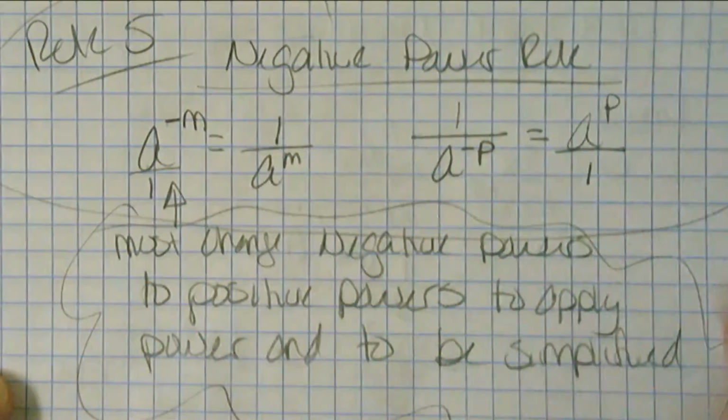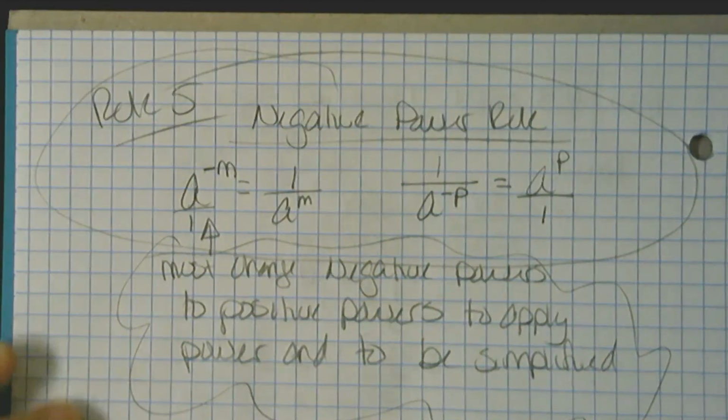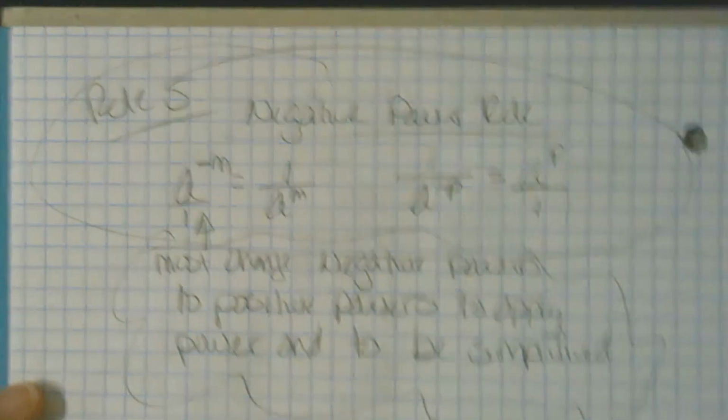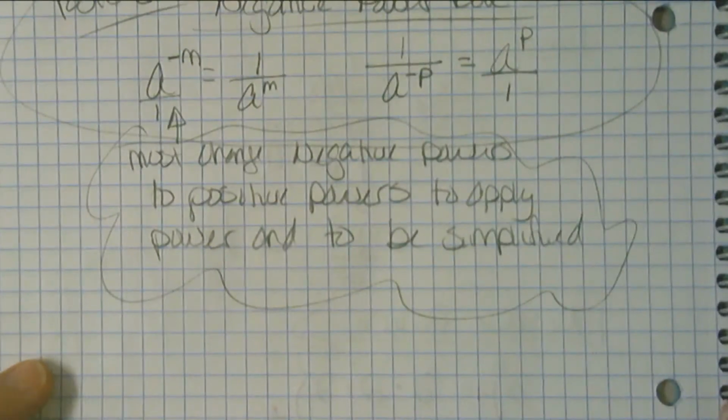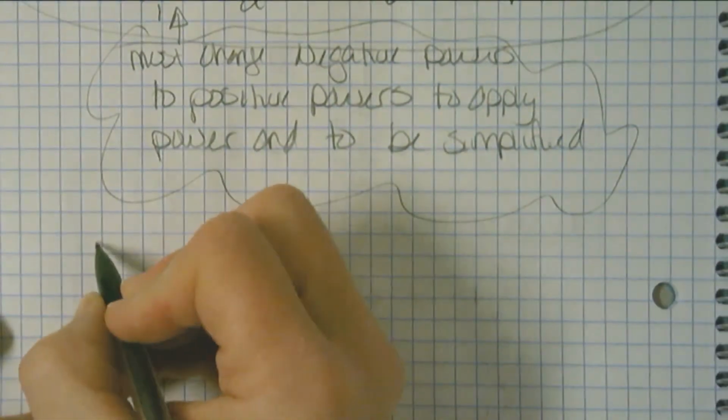This is our power rule. It's hard for me to put that into words. You just have to see it with a picture. So let's practice a couple of these, okay? So a to the negative m in the numerator, to make it positive, you put it into the denominator and make the power positive. If it's in the denominator, you put it into the numerator to make the power positive. And it's a positive and negative power, not base. All right, so let's look at these examples.